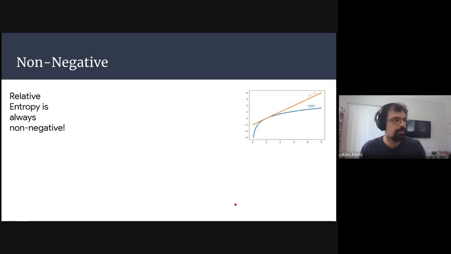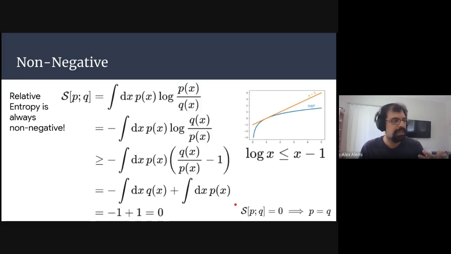Relative entropy has these properties. Here, the math, again, I don't want to belabor, but it is simple enough that I think just showing it, you could reconstruct it afterwards. And what's one way to do it? A simple way to do it is actually to use the fact that we can bound the logarithm. So here's log of x. If I draw a straight line, log of x is always below that orange line. That orange line is x minus 1. So log of x is always less than x minus 1. It's just a math fact. But we can use that math fact in order to get a bound on relative entropy. Because we can write out relative entropy, I'm going to swap a minus sign, flop the log. I'm going to use this bound.